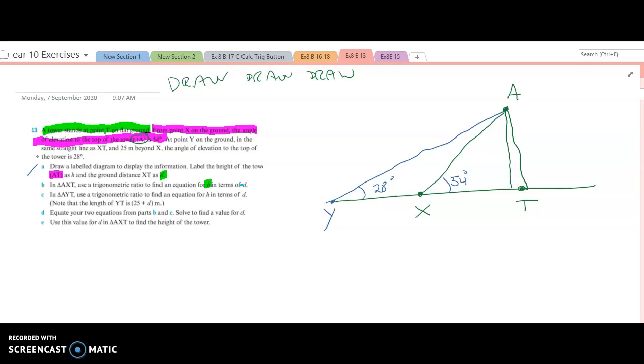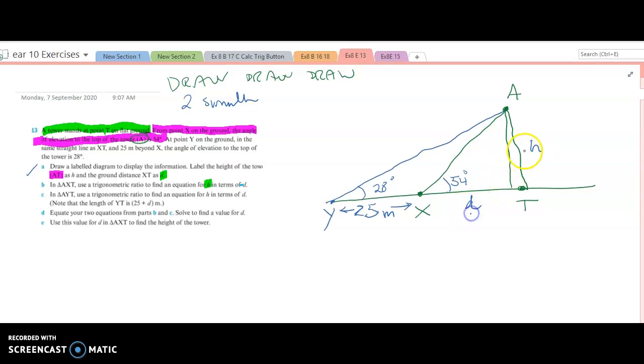And as you can see, we have three triangles. And that's why we're going to look at the first triangle. So as I said, this is about two simultaneous equations. We said that this was a length of D. This is a length of 25 meters. So I haven't quite finished part A, putting some information. That's an extra 25 meters. And of course, there's the H.